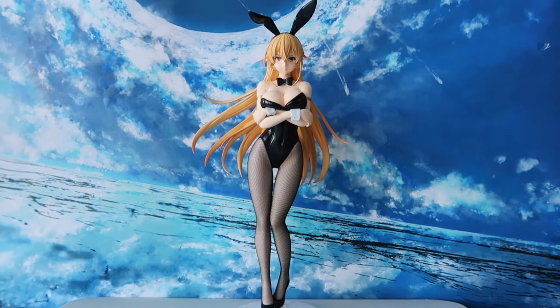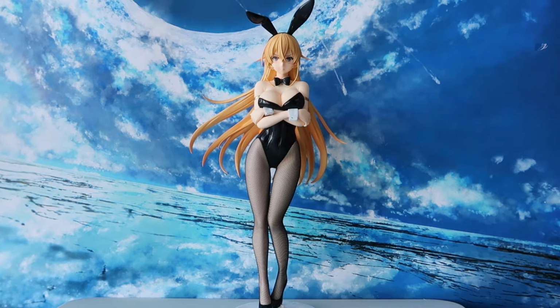Although the majority of the figures produced under the Freeing Company's bunny suit figure line are based on female characters, there are characters that they produce who are male and also wear the bunny suit outfit. So for those of you who are interested in getting a male anime character wearing a bunny suit outfit, the Freeing Company also have you covered.